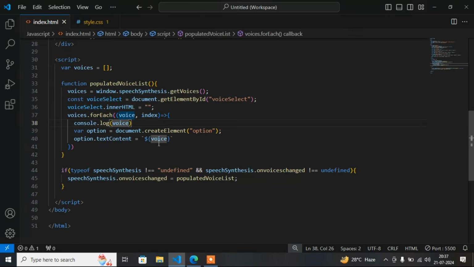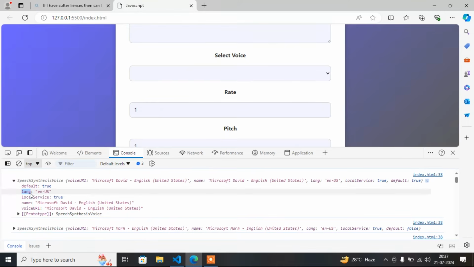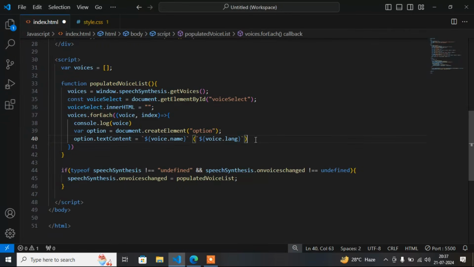So that's why this name, and after that here I will add inside brackets again backtick and dollar curly braces. First of all I will add voice.name, and here voice.lang, right? Here I'm adding this lang property, and this name property.